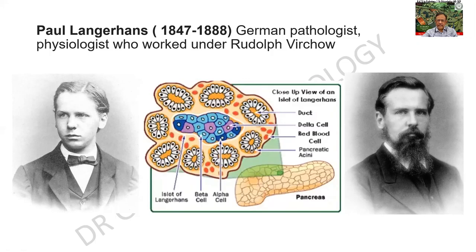So this is a schematic picture of the pancreas. The pancreas is over here, and I'm able to see the pancreatic acini. These are the exocrine components of the pancreas, and this is a small group of cells called the islet cells, which can be Langerhans cells or the beta cells. Beta cells as well as the alpha cells. There are two types of cells. In addition to it, there is another cell called the delta cell.